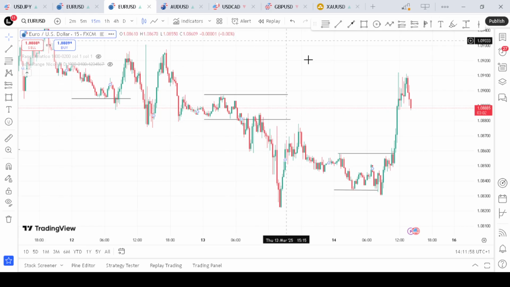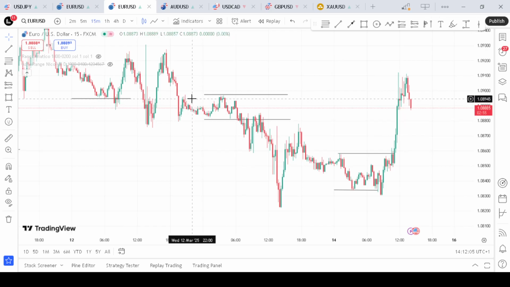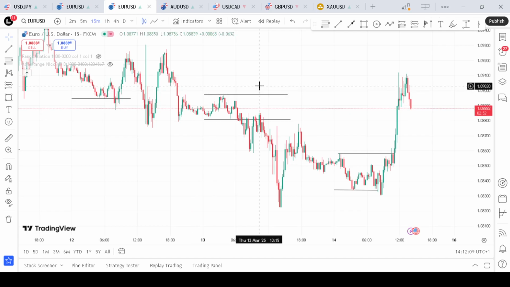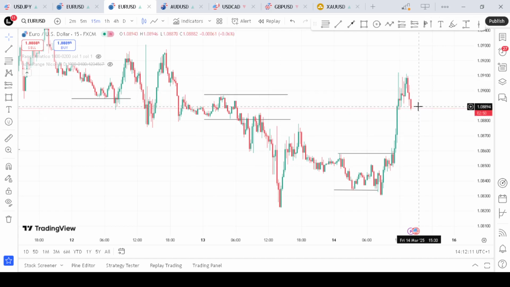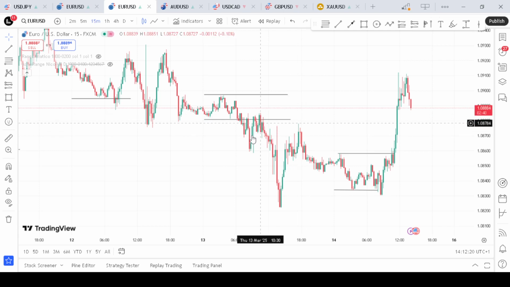So if you are in the US or in any part of the world, you just get the corresponding time to New York time. This is going to start from 7 p.m. New York time to midnight New York time. Do not forget, these two price points become your key reference levels for your trading day.